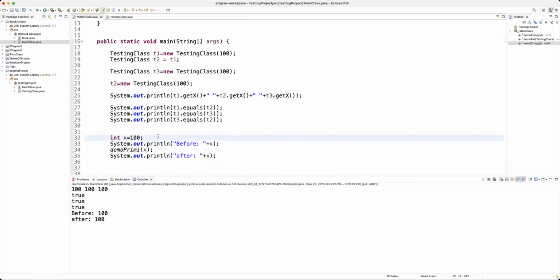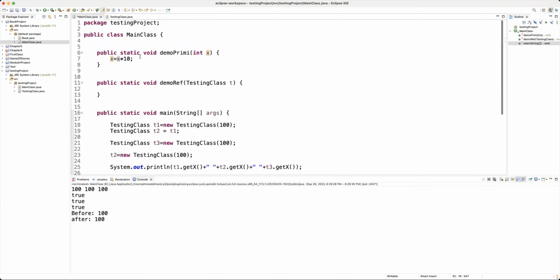Imagine I have a document, and in this document, there's the word 100 in it. And I give it to you. I didn't give you the original document. What I did, I gave you a copy of it. And you decided to write another 0 in your copy. Was that reflected on my copy? And the answer will be no. And this is exactly what's going on. So any modification applied to this x here will not be reflected on my copy.